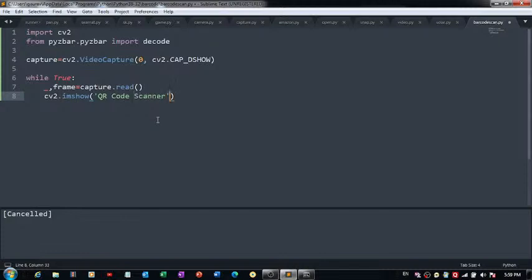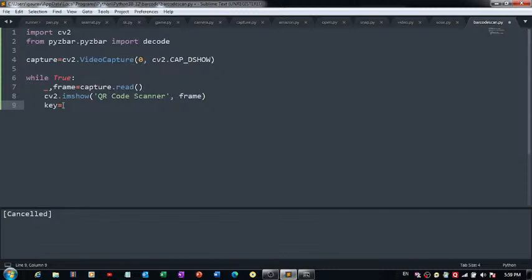Then we can pass this frame variable also as a parameter, because all the frames will get captured and saved in this frame named variable. One by one, the frames will be generated by the camera and saved by this code in this frame named variable.